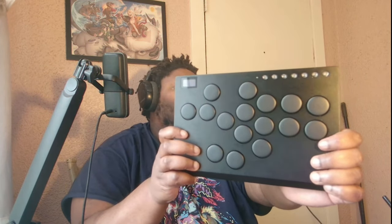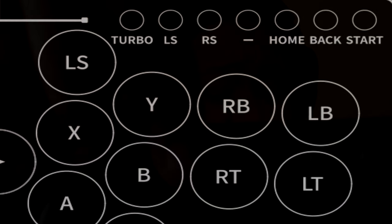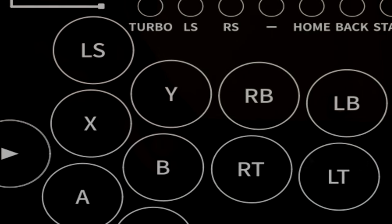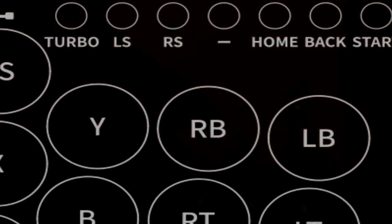The top row of buttons don't have labels on them to tell me what they do, and that's my big frustration. But once you play with it enough, and if you know the user manual, you know what it does and what they tell you they do. So this first button, starting from the left, turbo, this is LS, left stick, right stick, the middle is neutral, and the last three is home, back, and start.